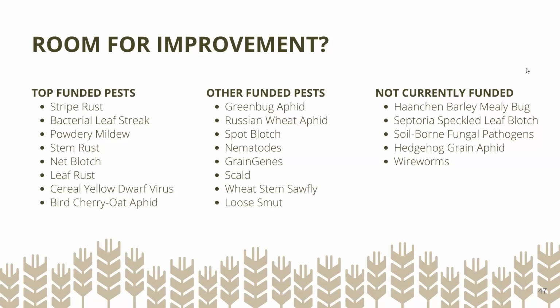So for example, we don't have any soil-borne fungal work, and I have a collaborator here at MSU that's interested in starting to screen material, and so I'm going to share a little bit of the BPI money with him to see how that could go this summer. And I sort of thought that we had that flexibility, that as researchers we could add that on if we wanted to. I don't know if that's true or not, and if I'm not supposed to do that, then you should tell me not to do that.